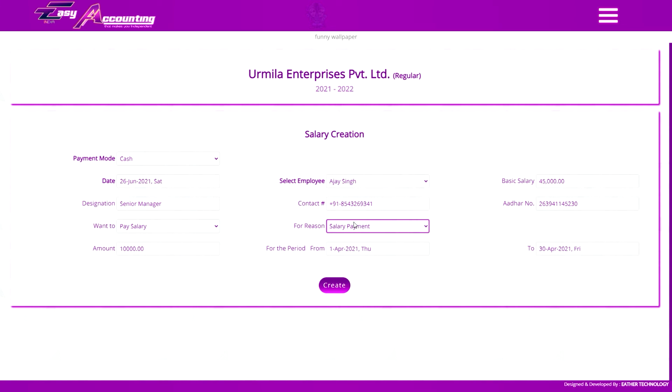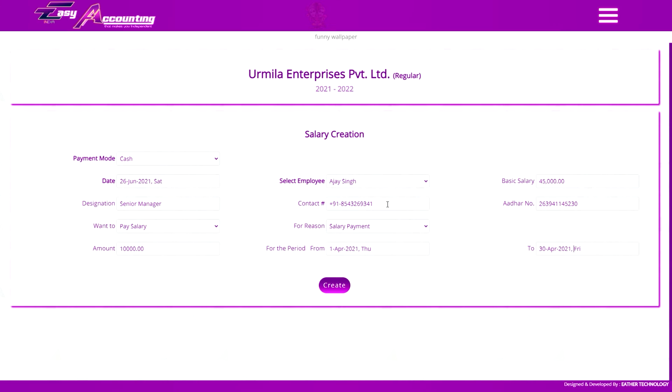You can notice one thing, the employee selection element and the date period elements are disabled because we are paying the salary against a specific salary voucher. You can enable it by just changing the value of the element, or you can also click here to do that. Now you can see that the disabled elements are now enabled. So now you can select and change all the elements.